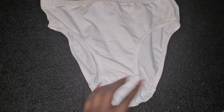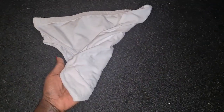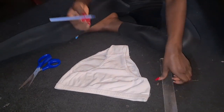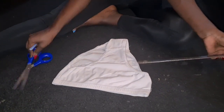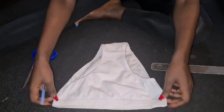So guys, I'm looking at my knicker for the last time. This is the very last time I'll have a glimpse at my knicker. The next time it's gonna be a top. For starters, you need a pen, then you need a ruler, and then you need a scissor, a pair of scissors. Now we're good to go.